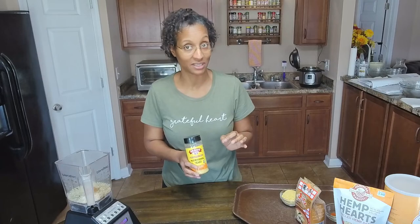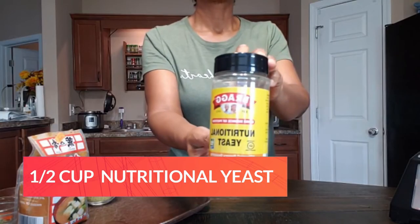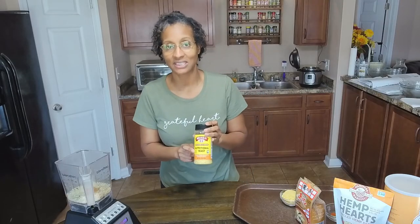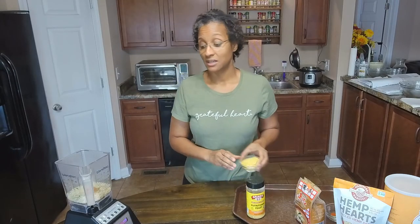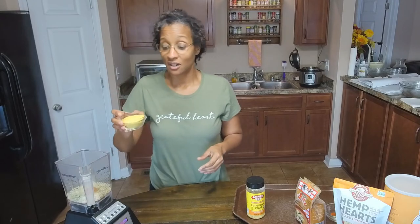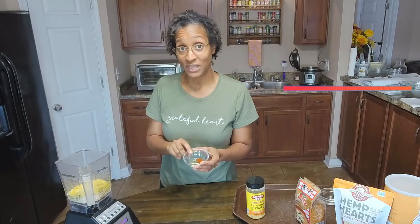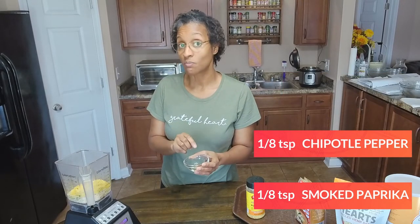So our next ingredient is actually the magic that helps this sauce have a cheesy flavor. And it is called nutritional yeast. Okay, now it's not baker's yeast. This is called nutritional yeast. And it's more of a seasoning, and it has like a little cheesy taste to it. So we'll be using 1/2 cup of nutritional yeast. Next, we'll be adding some dill weed, some chipotle pepper, and smoked paprika.